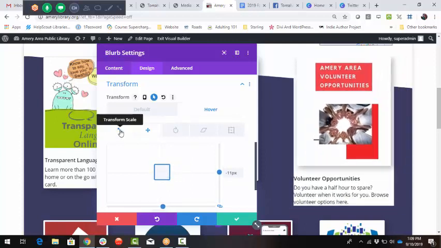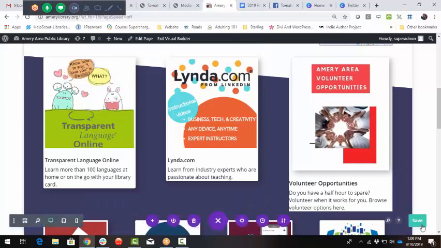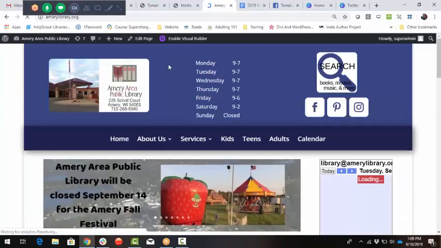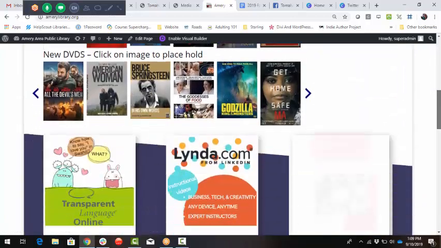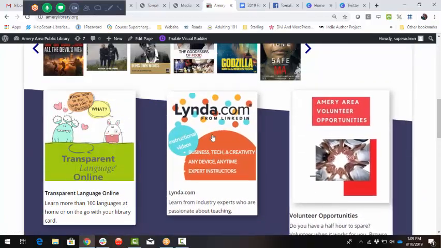And scale means it's just going to shrink or enlarge. So when we play with translate, it's actually going to move the item on the X and Y axis. So again, we did click and save, found the purple settings icon, and then found the second save button. We're exiting the visual builder. Now I've never played with this setting quite like we set it up here.